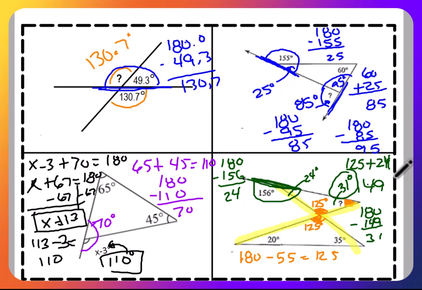Okay, again, if you need more time to process what was done, you can pause the video, take a look at the work, or rewind it and listen to it again. But again, there's no one right way of doing it, and you just have to look at all of the types of angles that we've learned about to see what you can find and what will help you determine the angle that you're looking for.